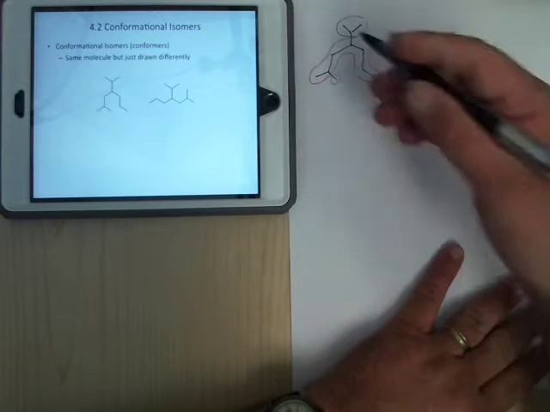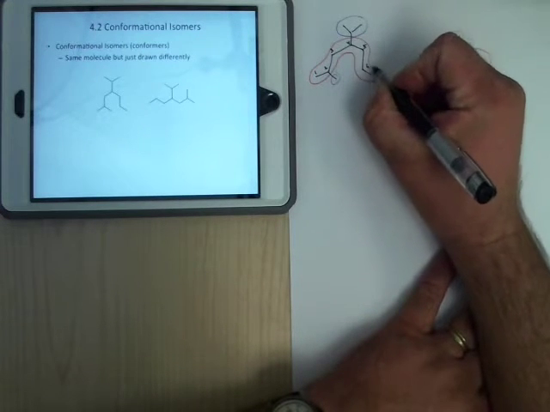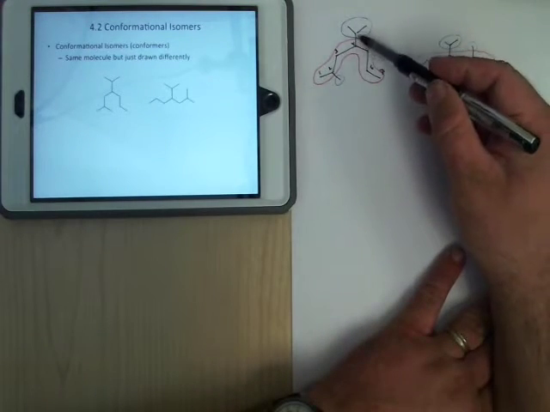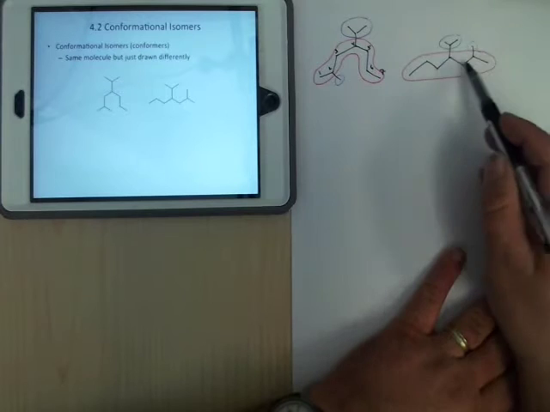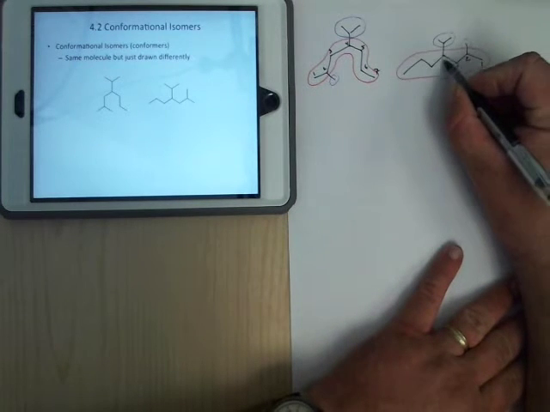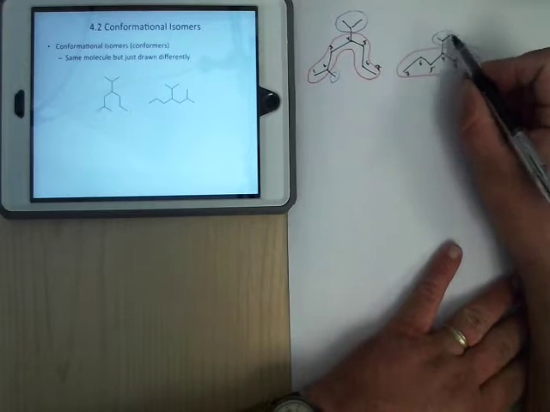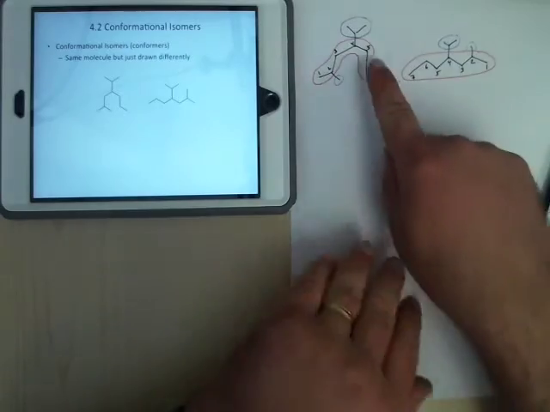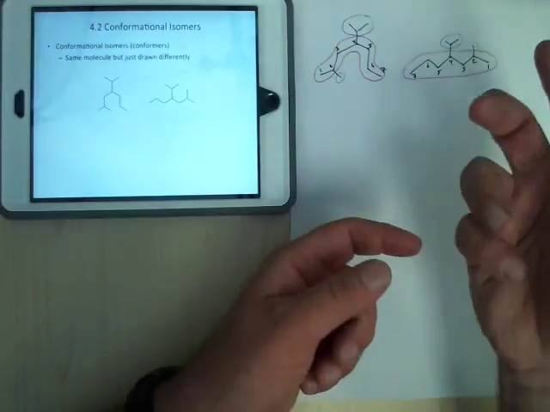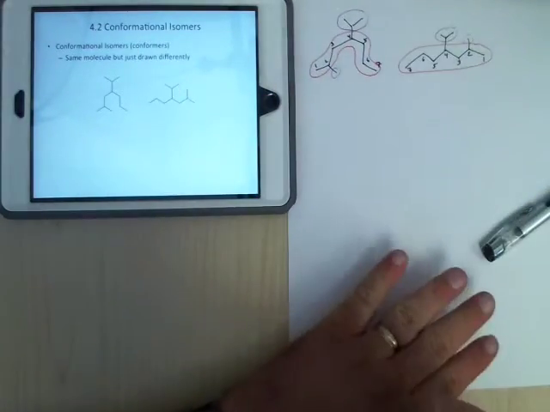right? But for here, the numbering is going to start 1, 2, 3, 4, 5, 6, 7. So your methyl is coming off of 2, isopropyl is coming off of 4. But here, the groups are on this side, so you're going to start numbering here. So 1, 2, 3, 4, 5, 6, 7. Again, you have the methyl at 2 and the isopropyl at 4. So all we've done, going from here to here, is flip the molecule over and rotate a couple of bonds, and that's it. But it's the exact same molecule.